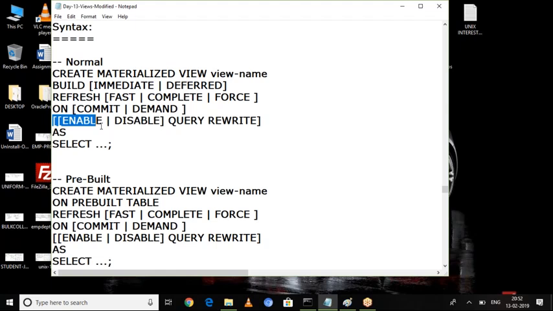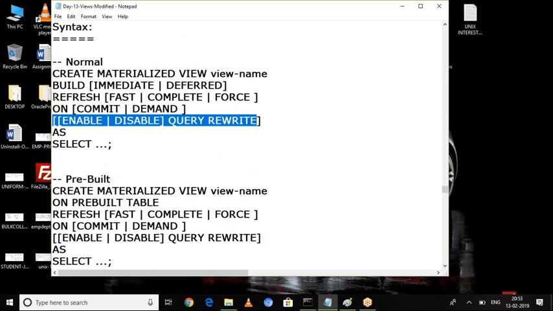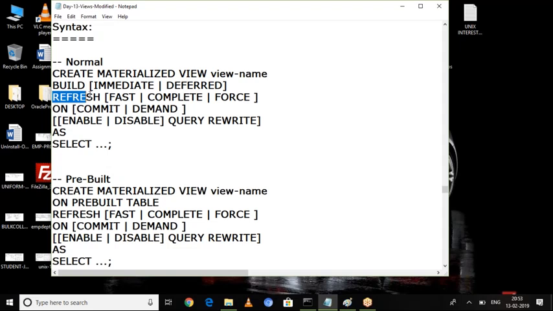And here, generally, let me explain about materialized view refresh methods. Listen, there are 3 types of refresh methods: fast, complete, force. We will frequently use force refresh.